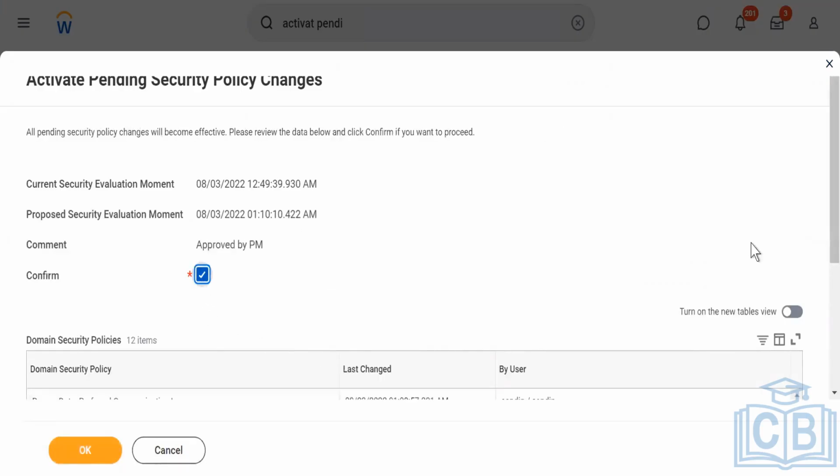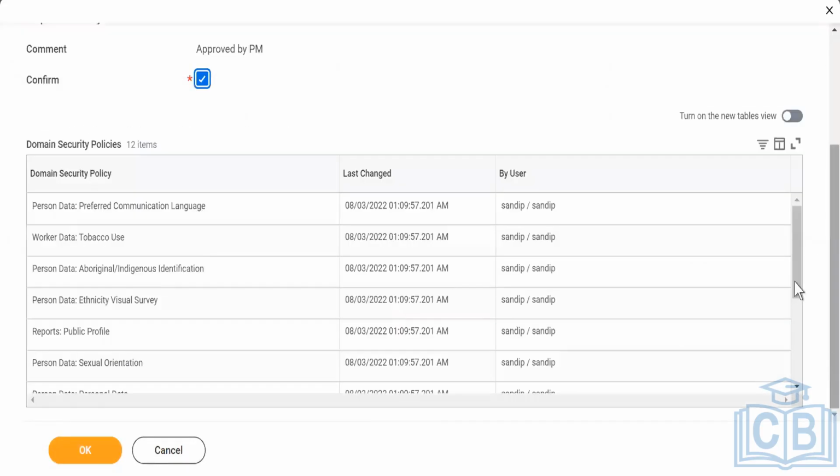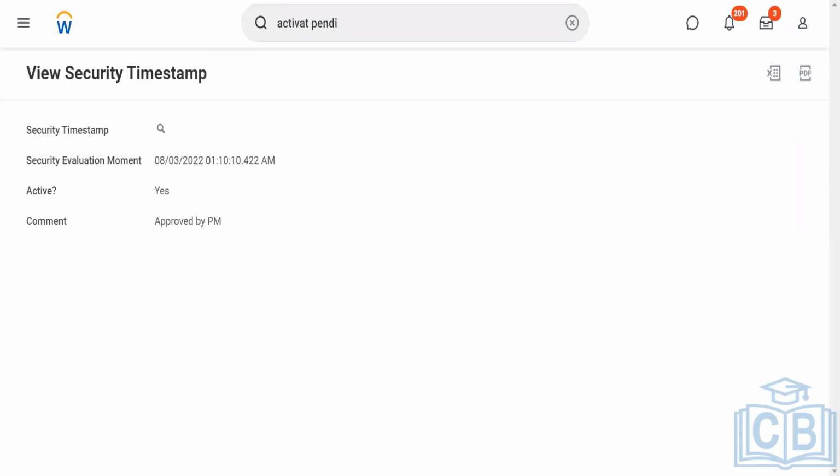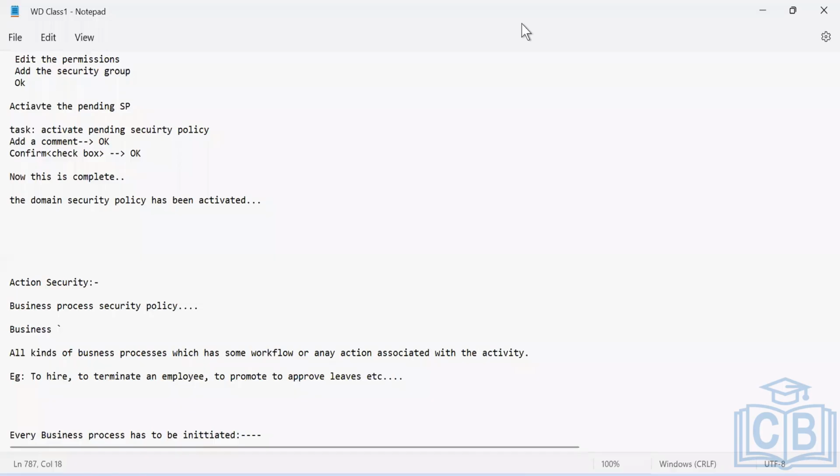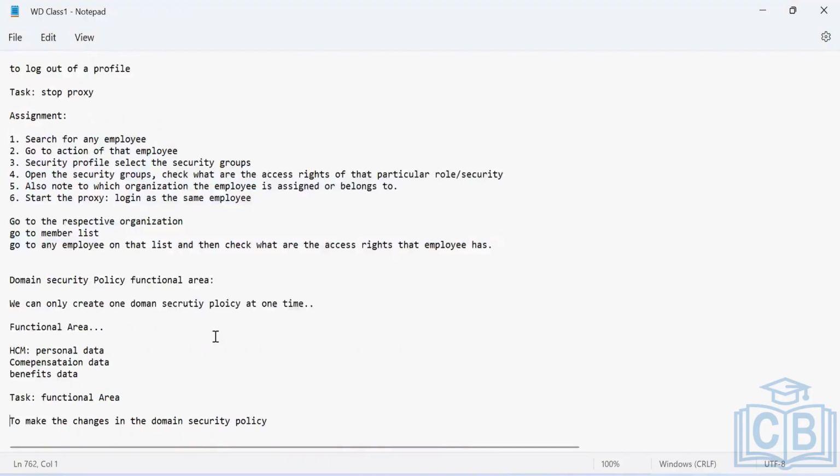Confirm and click on. Now it is ready. That user security group has got all the permissions to view and modify for the personal data. You go into any functional area and you can go ahead and give the permissions directly. There is no problem at all.